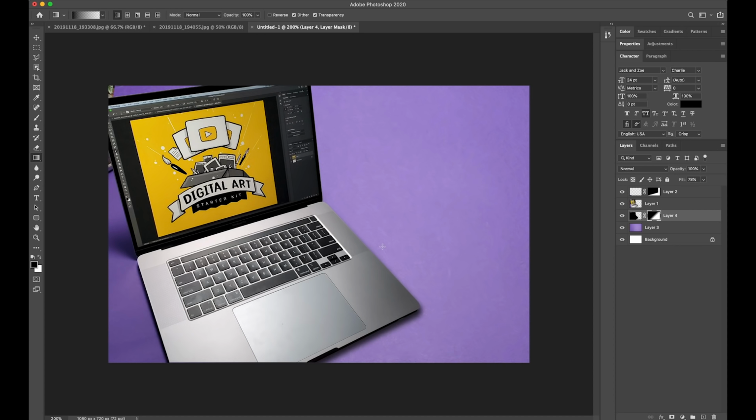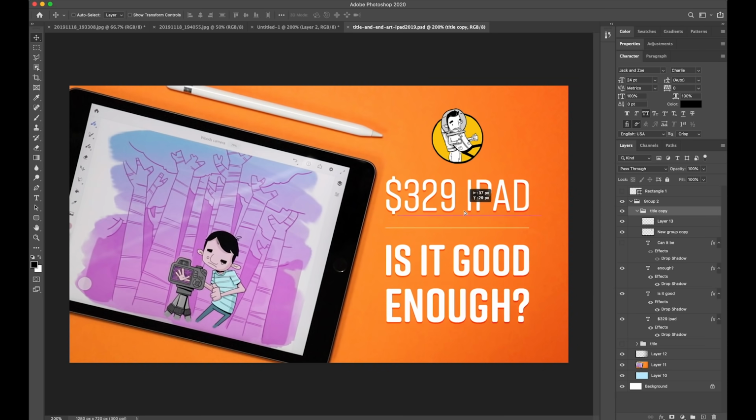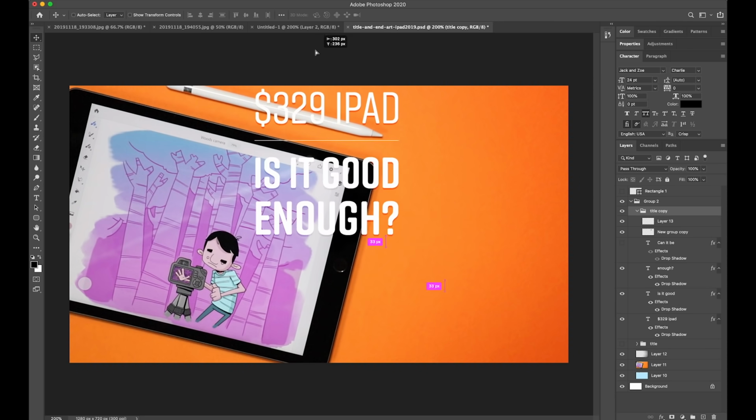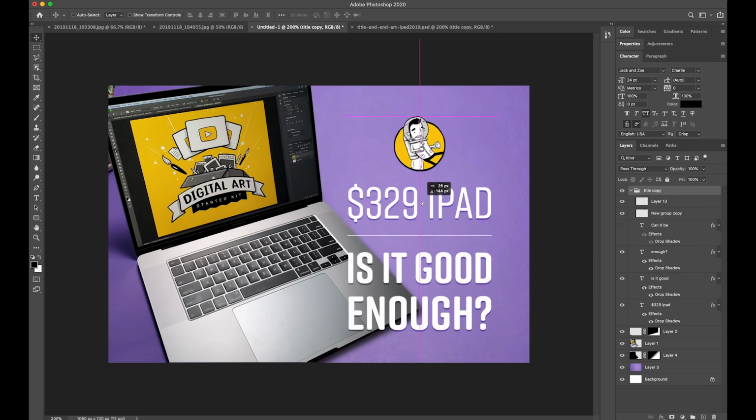Now we got to get some text up in here. So next up, we need to talk about repetition. One thing I repeat in all of my thumbnails is the same font, the same type stylings, and the same icon. To do this part, I'm actually going to just drag over this layer folder I have, which has all of this text in it that I need, and just drop it into my thumbnail. So I'm going to drag it over to that tab, pull it in here, drop it, and we are good to go.